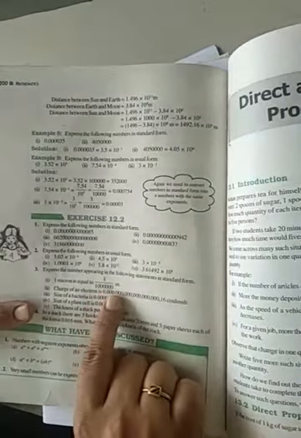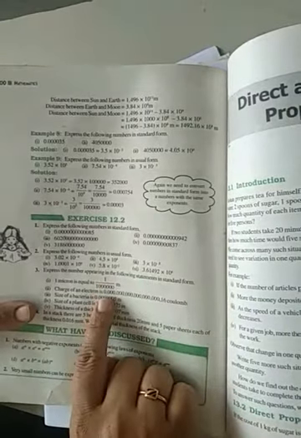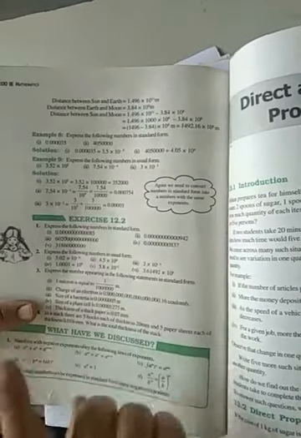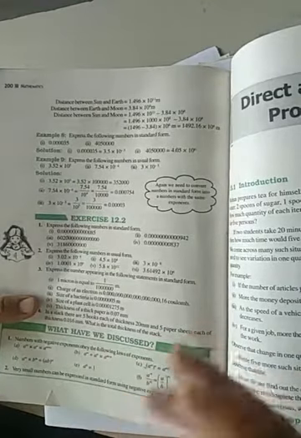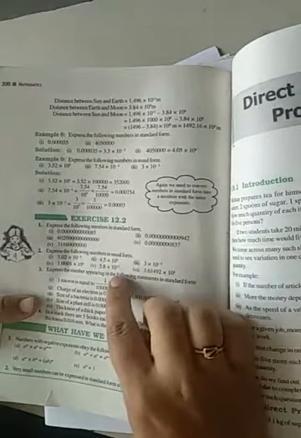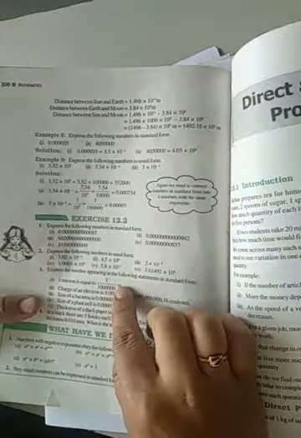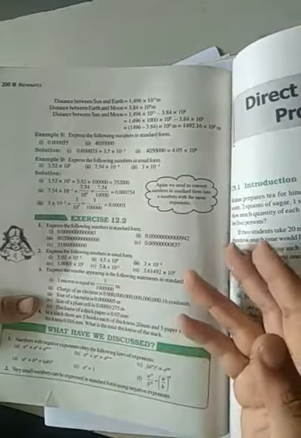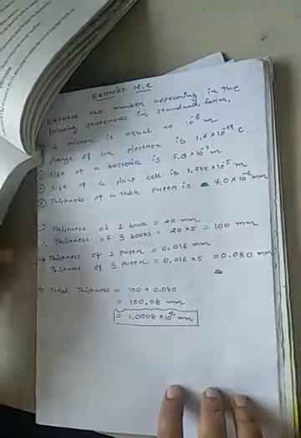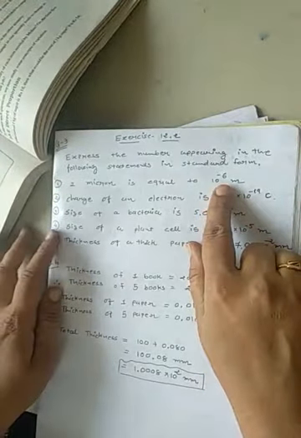6 zeros, so actually it is 1 upon 10 raised to 6. But, as it is 1 upon, it is 10 raised to minus 6. When you will convert this 1 upon 10 raised to 6 into the numerator, means this number if it will come to the numerator, the power will become negative. So, here we can write 10 raised to minus 6 meter.